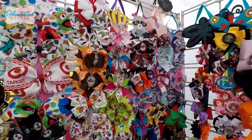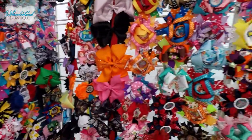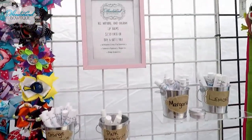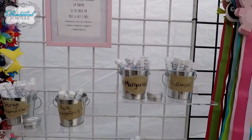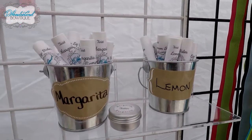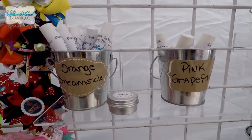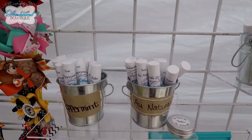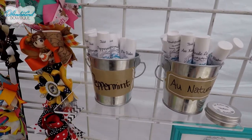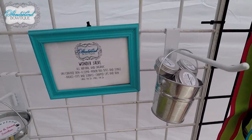All my bows are handmade, and if you've seen any of my tutorials, some of these styles are already up on there. Something I haven't done a tutorial on yet is my Wonderland all natural and organic lip balms. These are hot sellers. I just restocked, except I'm out of chocolate peppermint. So I have pink grapefruit, orange dreamsicle, margarita, which is a crowd favorite, lemon, spearmint, all natural, which means no censor flavors, and peppermint. And then I also have my Wonder Salve, which is great for eczema, bugs and bites, skin burns, rashes.